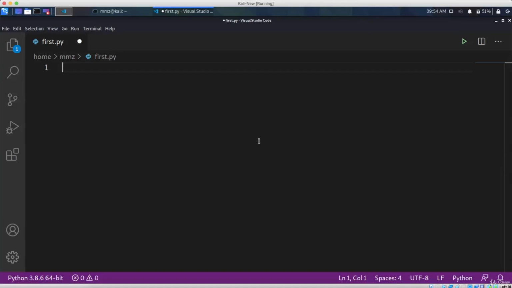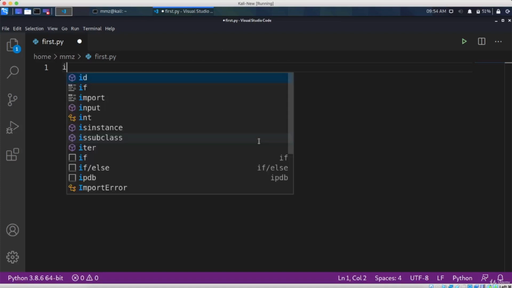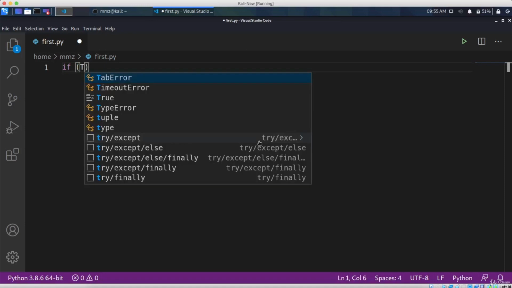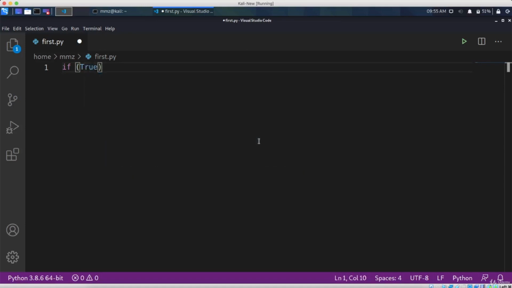Okay, now it's time for the conditional or the if statements. It is as simple as that. The syntax is like this: you put the if, and then you put either brackets or no brackets, but I prefer with brackets actually. Here you put the condition, and if it is true, then it will print. So let's put an explicit value, which is true.